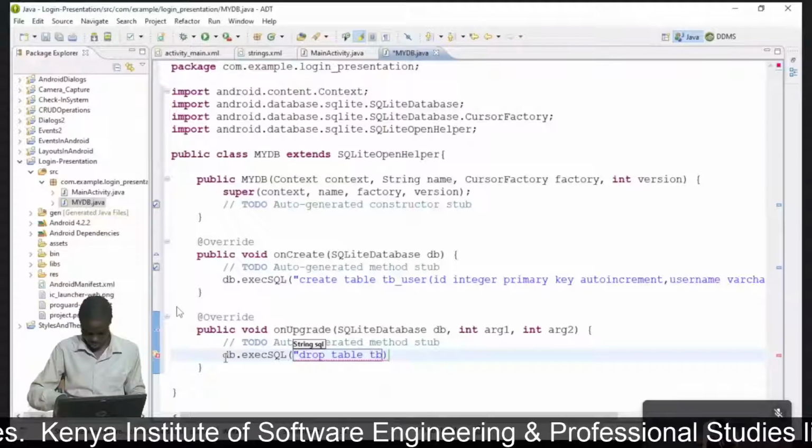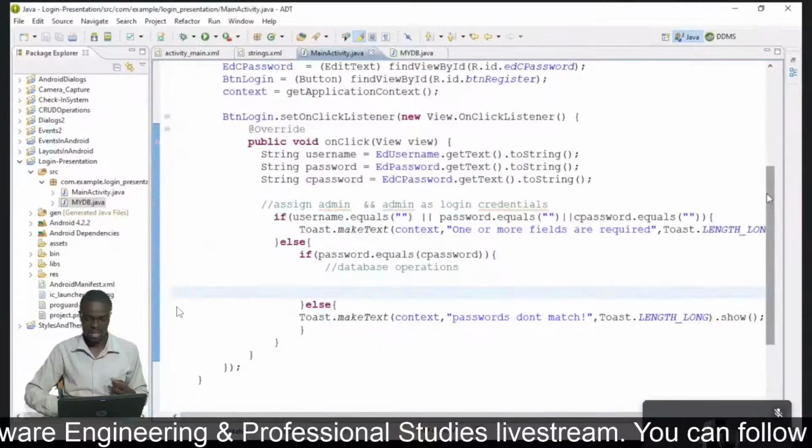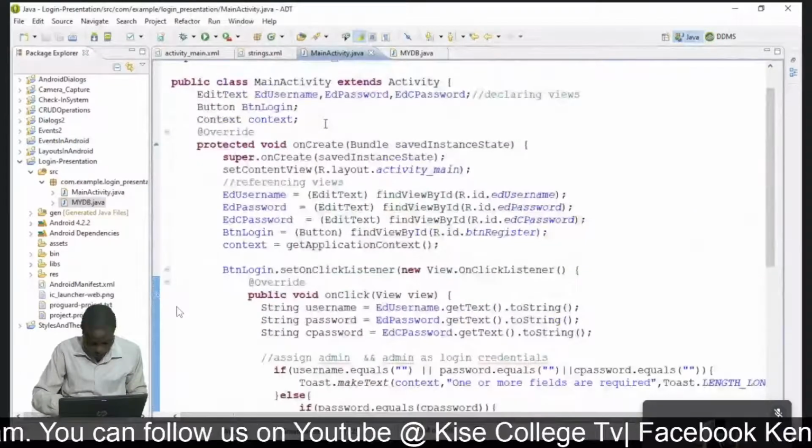So finally we have created our table. The only thing remaining now is inserting the data we have been creating. So I will go back to our main activity here, and I create an object of the database class. I can call it here by the exact name, and give it a reference variable like myDB.